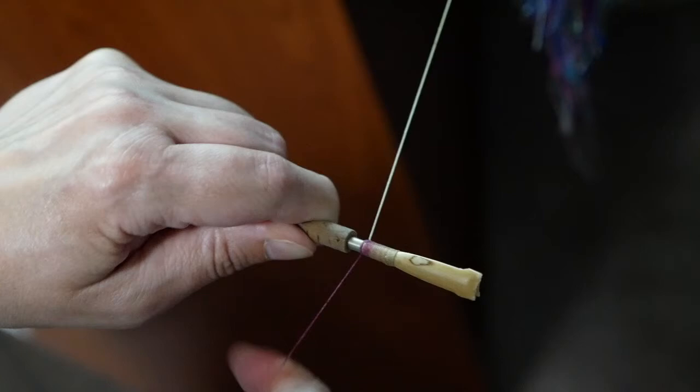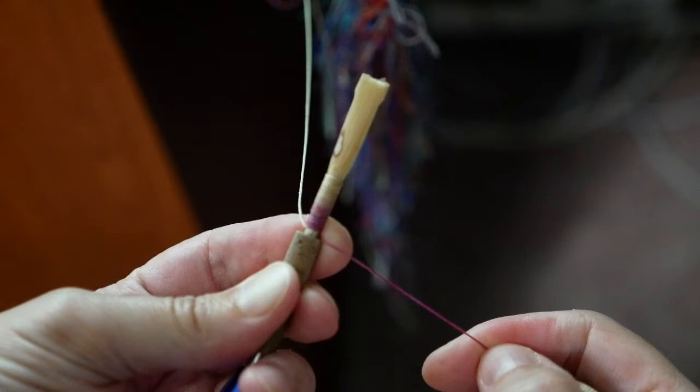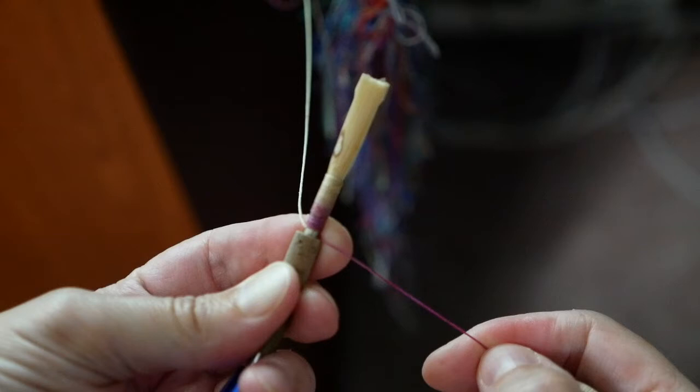Now I'm going to finish wrapping this reed but stop about three wraps from the cork like this. Now notice that my left index finger is pressing against the back of the reed. This is going to hold the wrapping thread in place so it doesn't unravel as we do other things. Keep that tight.